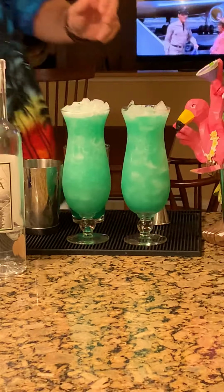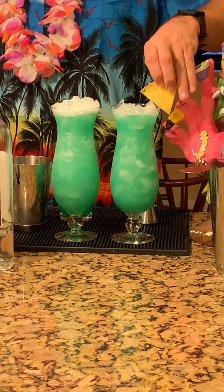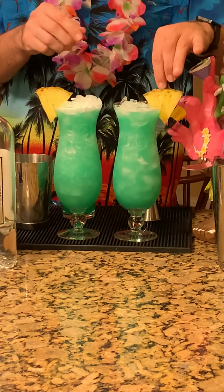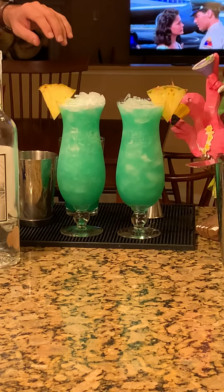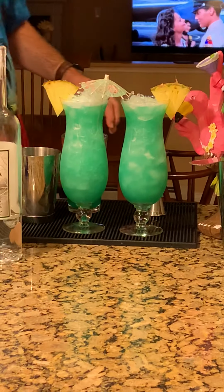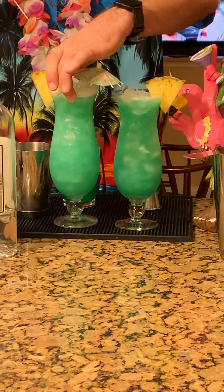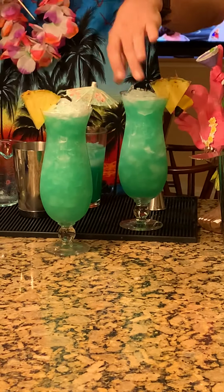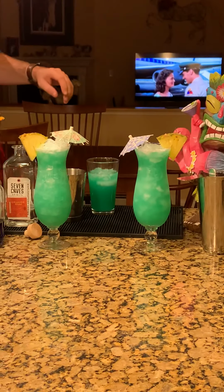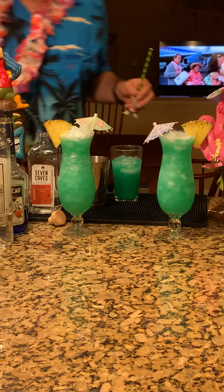Now we need some garnishes. So a standard garnish is a pineapple wedge. There we go. Then we need some umbrellas, of course, courtesy of our friend Kathy Bougier. Bring these out front so you can see the presentation. Umbrellas, and then also from Kathy are these little guys that help your straw stay in place.